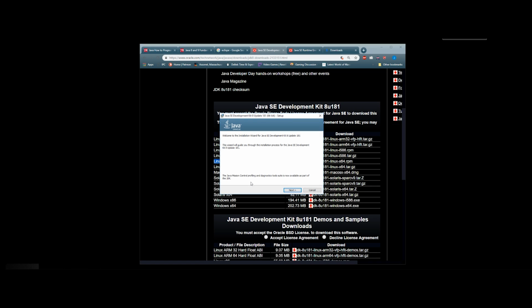Welcome to the install interface. We're going to say next. We don't need to mess with any of this. Oh, we do need to mess with this though. Or you might want to. Let me think. No, I think you should probably leave this alone on C. If you're really tight on C, you can move it, but sometimes there are some things that will look here in the C drive to make sure this is there. By default, it won't go looking around a whole lot, so I'd recommend leaving this in the default path if you can. So we'll say next.